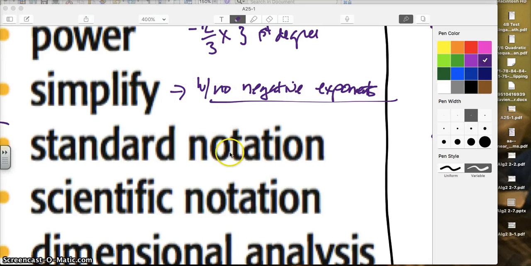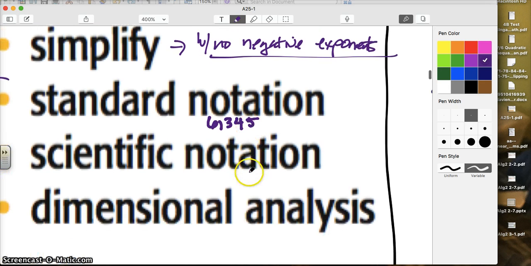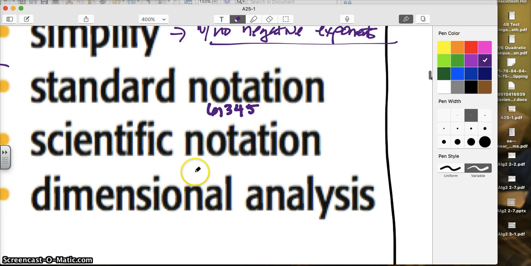I just realized that we did not talk about a couple of vocabulary terms. So let's just get that together. Standard notation is writing a number as we generally do, like 6,345 would be standard notation. But scientific notation, you have the number written in a way such that it is a number multiplied by 10 to a power, and the number must be between 1 and 10. So it could be equal to or greater than 1, right? The number that I'm going to put here must be less than 10.